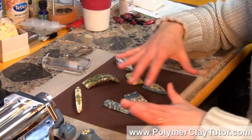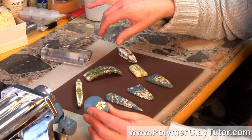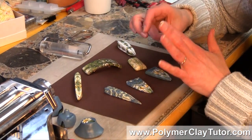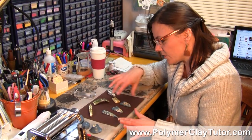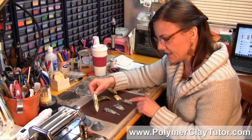Let me just show you some samples. Now, when I was designing this Easter lily cane, I had a bunch of little sample canes that I was trying to figure out the colors and the exact design. So the canes didn't turn out how I wanted them to. So I had different ones left over, and that's where I made these Natasha beads.